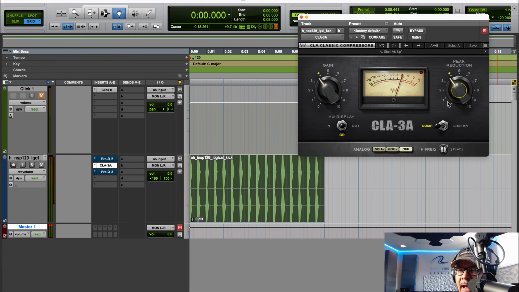So that's one aspect. But I see people with their compressors on, but it's here, so they're not really getting any gain reduction. Or they're here and they're just smashing their signal, killing the transients and all dynamics for absolutely no reason. There's really no benefit in that. You're better off just using the regular kick drum if that's the case, right? This sounds a lot better.